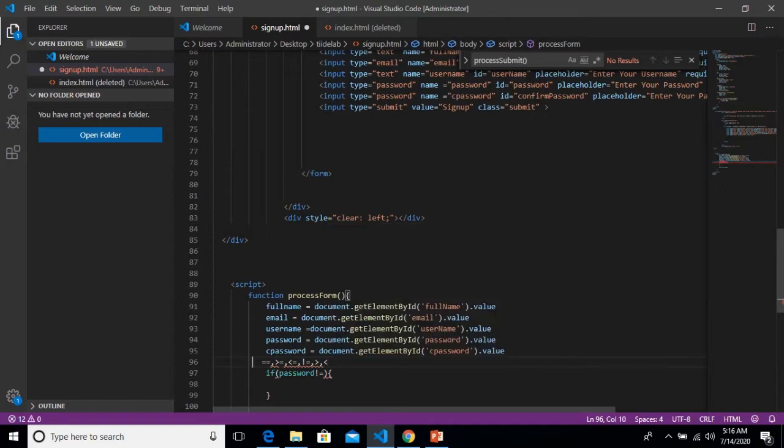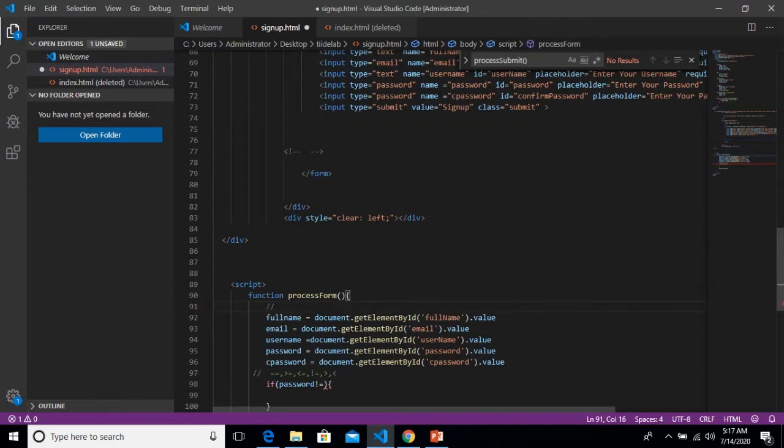So let's comment it out. This is a comment in JavaScript, and this is a comment in HTML. If you want to write a comment, you can write it yourself, or you can use Ctrl slash. Irrespective of the language you're writing, if it's HTML, you can use Ctrl slash. It helps you, the IDE writes it for you. And if you're writing JavaScript, you just put Ctrl slash, it gives you the comment. This is a single line comment, and the multiple line comment is this.